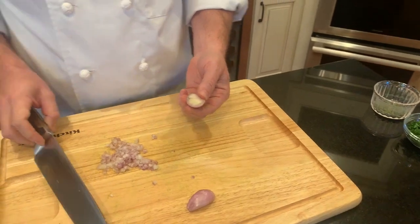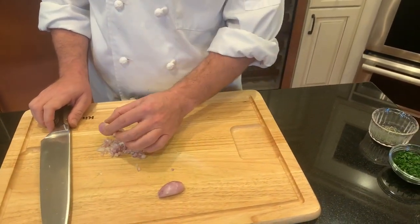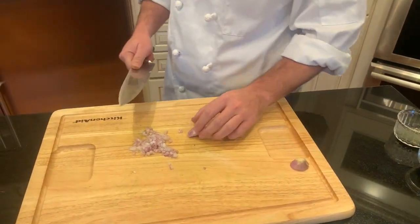Now this core, you're going to save for your vegetable stock. So this is all good stuff, so don't just throw it in the garbage. And we're going to get our next one and do the same thing.